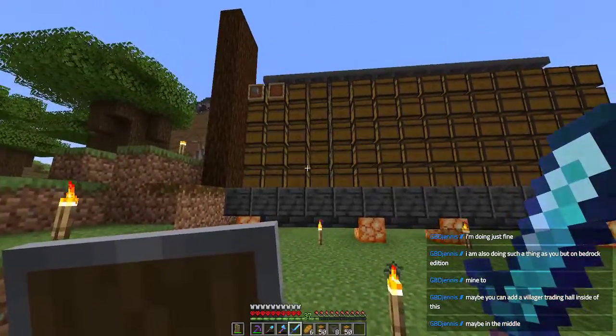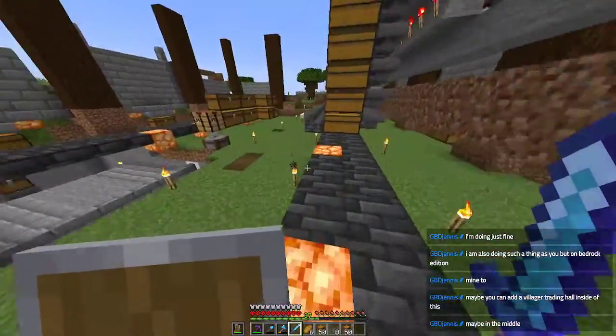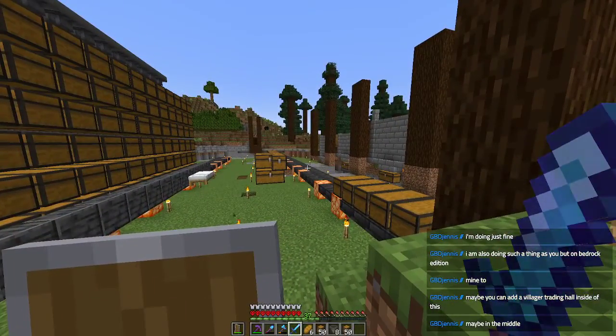Actually, how many? It's gonna be, what, 8 times 6, so that's 48 different types of chests, and then 4, 8, 16.